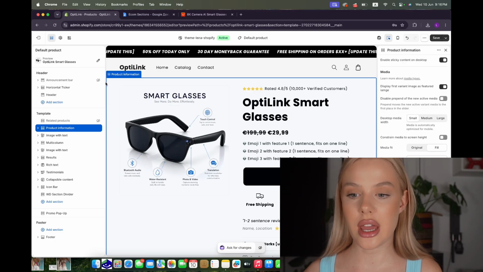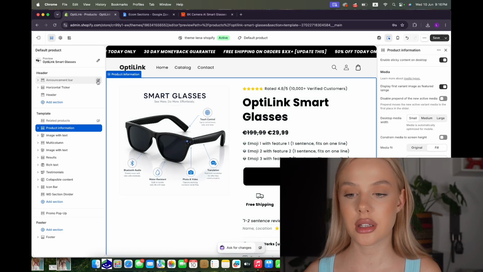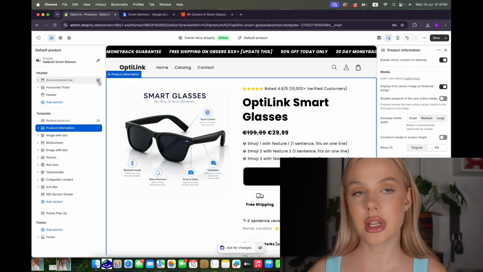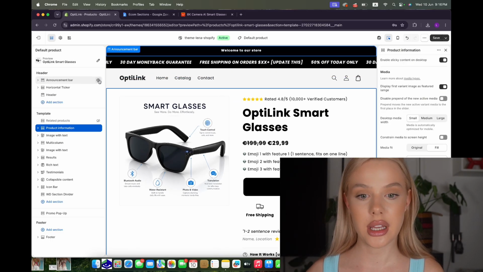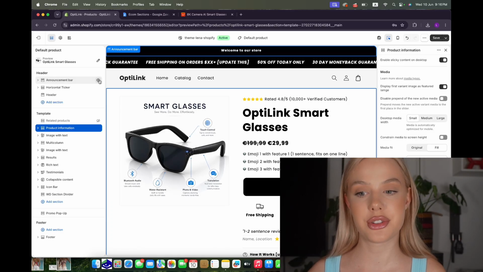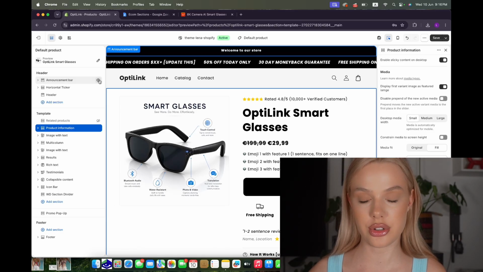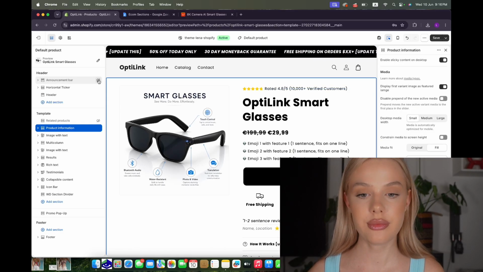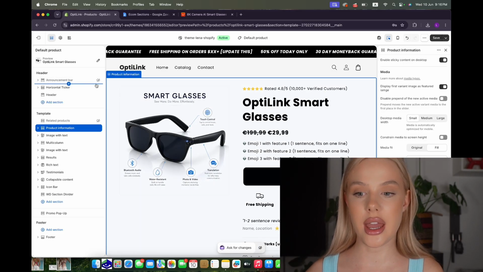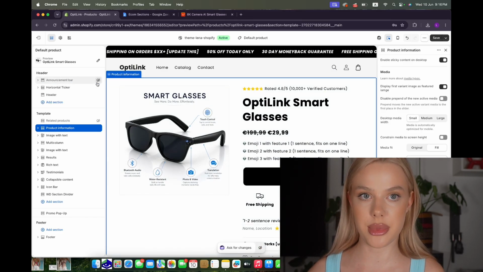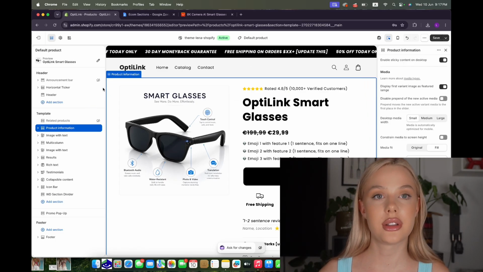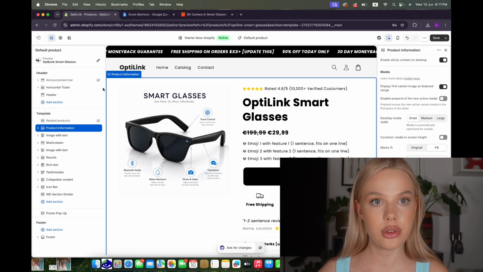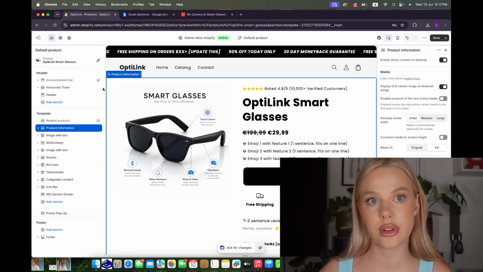On the header section, I have this eye icon here. What will happen if I unclick it? This section will appear that says welcome to our store, but if you don't want it on your store, you can unclick it and now it's hidden. So the eye hides and reveals something. Maybe you're unsure if you want to include that section on your store or not. You can always hide it, and if you decide then to show it, you can unhide it.